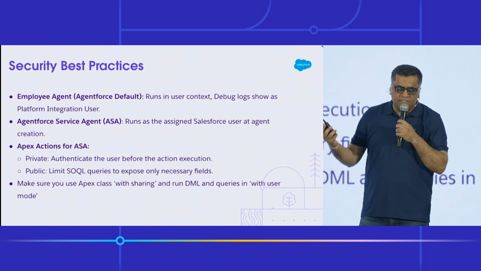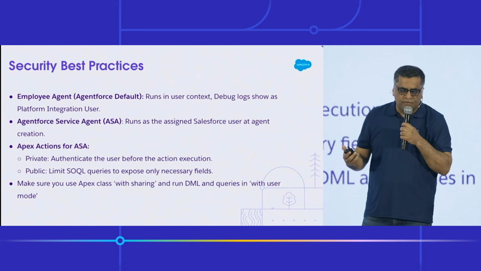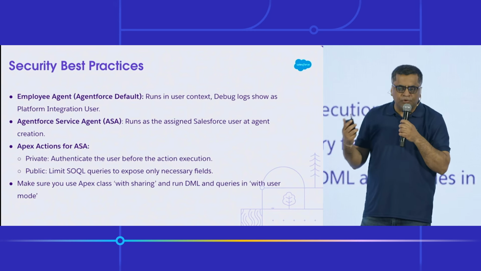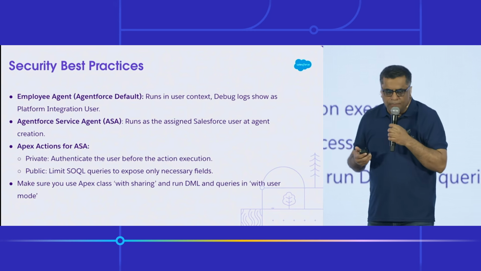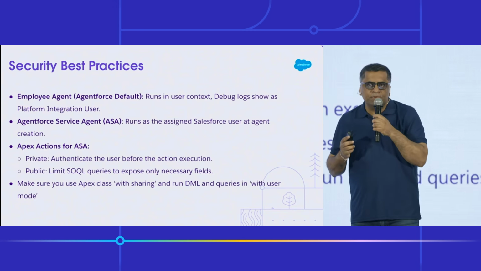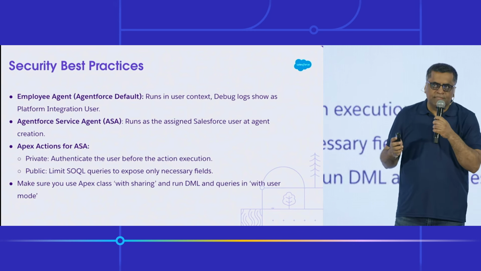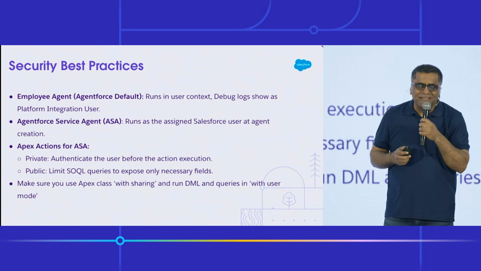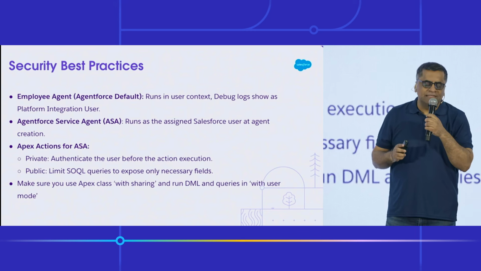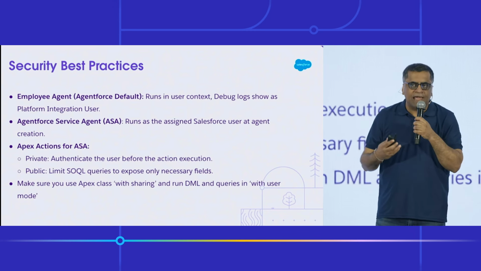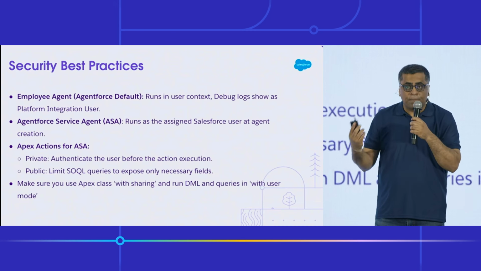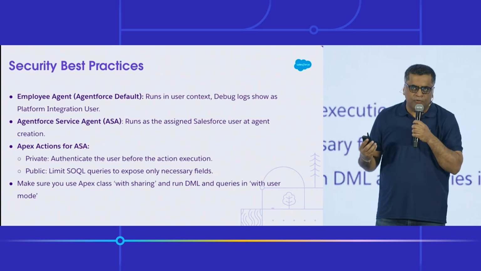Your employee agent, which is provided as default in Agentforce, runs in the user context. So anytime you need to debug, you can look at the debug logs for the platform integration user. Again, what Salesforce has done really well, and credit to Salesforce, and I didn't get paid for this, is that now you don't need to buy a subscription or a license, or work for an agent or a partner, to get Agentforce licenses. Anytime you spin up a developer org, Agentforce is now by default a part of it.